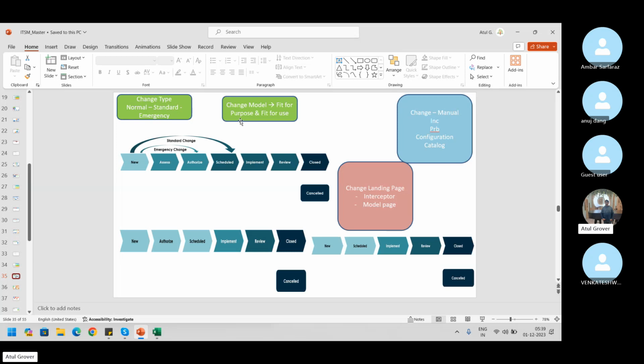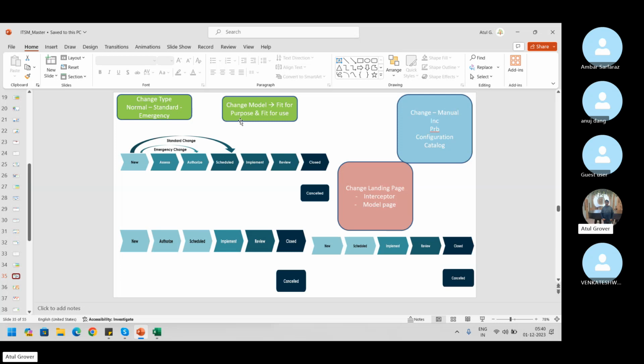So in the change model concept, we can bypass the stage as well for specific changes. Like I know patching needs to be done every month, and for the patching I need only 2 approvals.